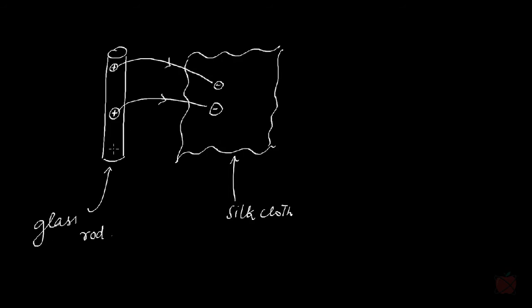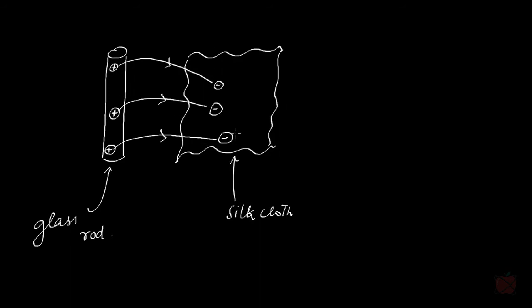So you see here that if three electrons are transferred from the glass rod to the silk cloth, then there will be three positive charges present in the glass rod. Alright, so if you count the number of charges in this system, the number of charges will be the same. Yes, there will be no loss or gain of electrons. Got it? Why? Because if this electron goes back there, it will neutralize. If this goes back there, if this goes back there, it will neutralize, rendering these two bodies neutral as initially.